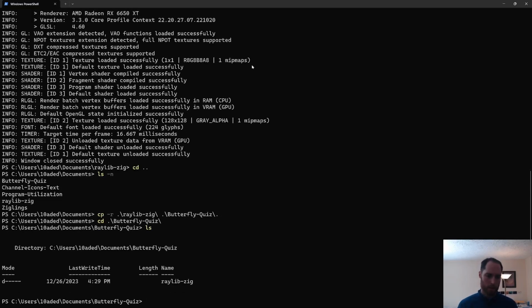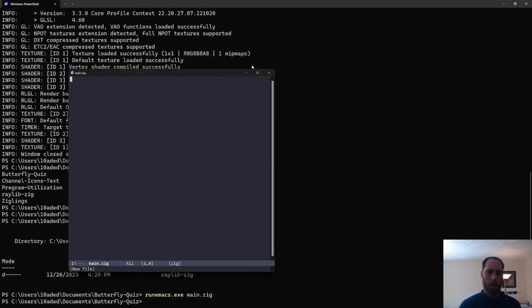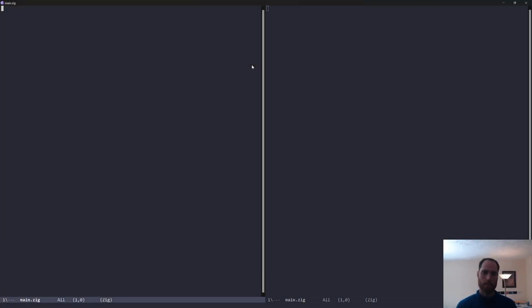So you can see this is here. And now let's clone this basic window example to begin our project with. Okay, so let's create our main Zig file. I'll be using Emacs throughout this. I despise bulky editors like Visual Studio Code. I can't deal with it.